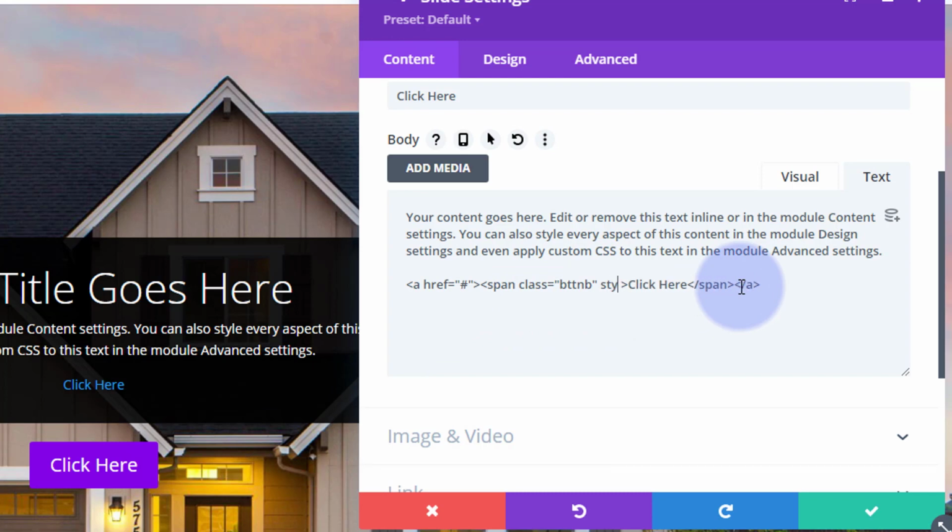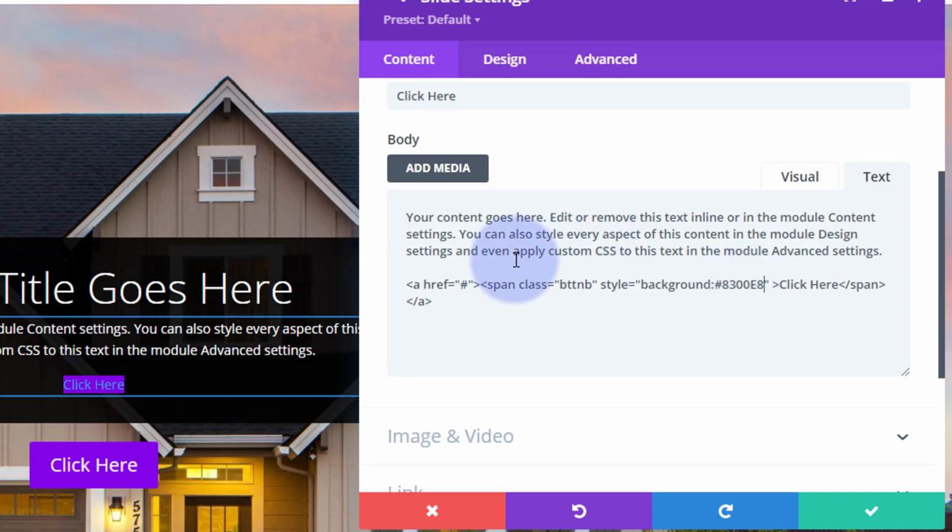So it's style equals, open and close some inverted commas. Inside here we can write some CSS, and we'll move the CSS over to our customizer in a minute in case you want to do some more buttons. So let's say background, and then that color. I've got to put a hashtag, then that hex code, and as you can see, it's put that color in there. And semicolon on our next bit of code.